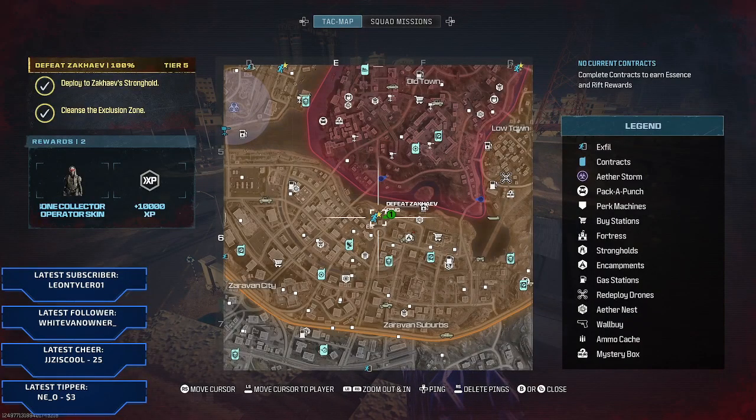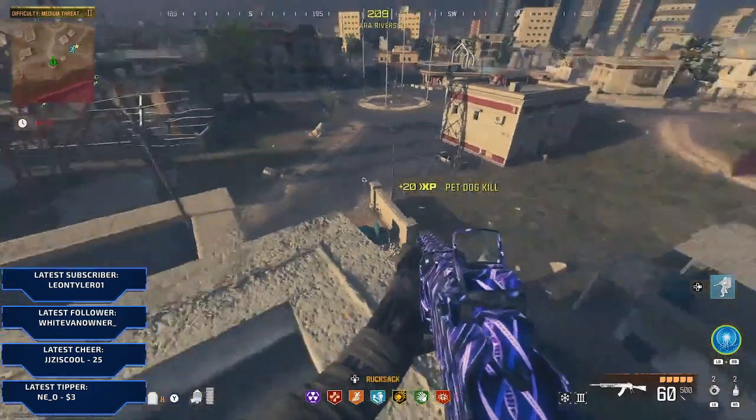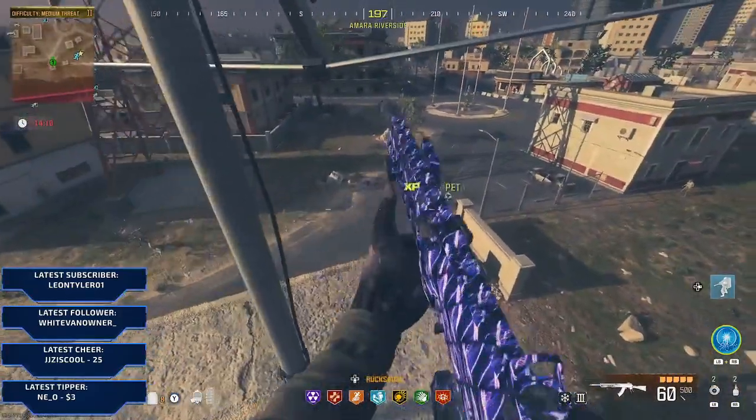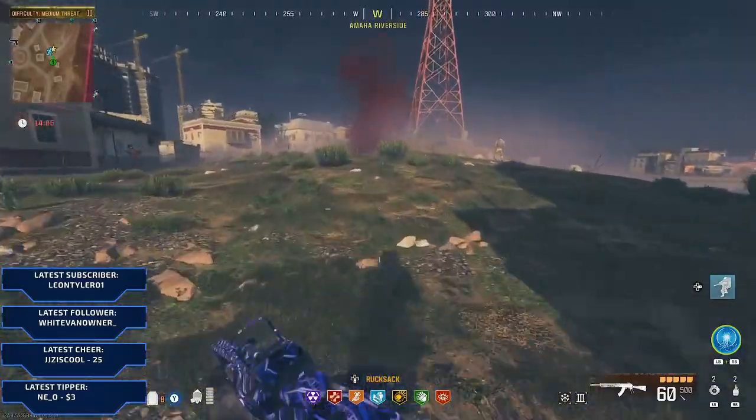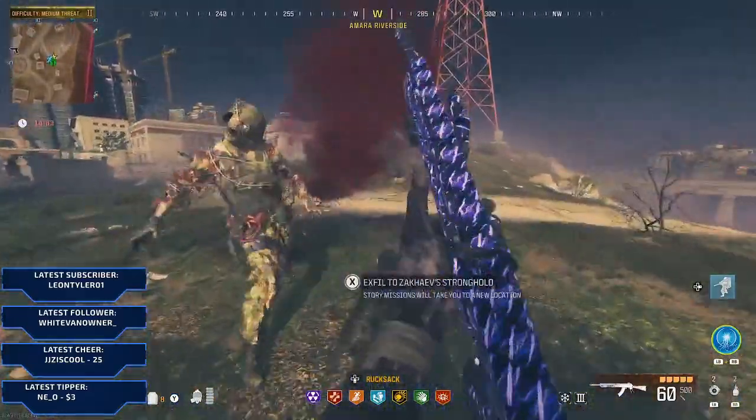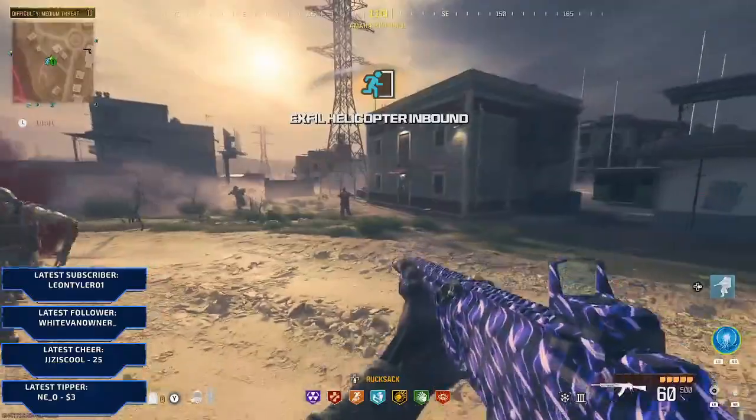So now that I've prepared everything that I want to take in-game, I'm going to go to this defeat Zakharov point, and we're going to do that mission. I do have a pet zombie dog with me, so Little Devil's with me. I'm going to go ahead and call this in.